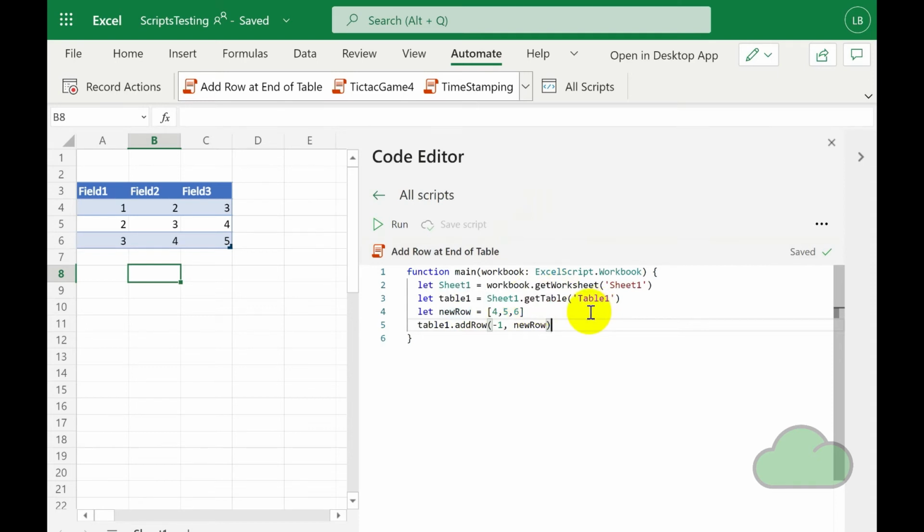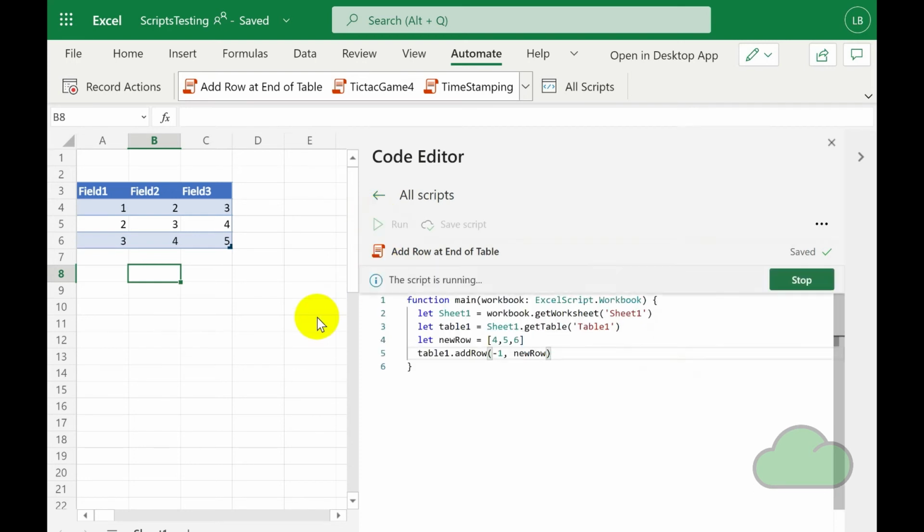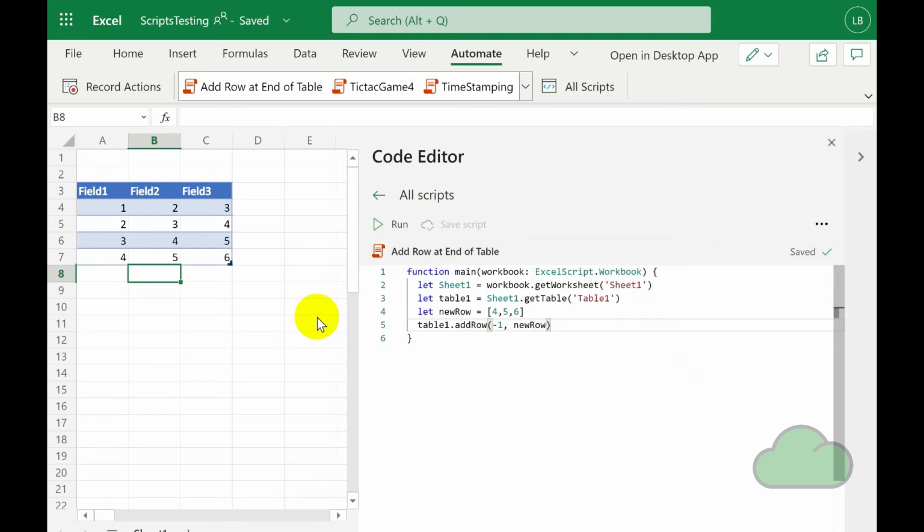So let's have a look at how it performs. We can see that the script is not displaying any errors in the pre-compiled or pre-checked mode. If we click run, it takes a while to start because it's having to send a message over to the server, and the server has to reply. And we can see that it did run successfully, and we see that the new row was added and the table itself has extended by one row.